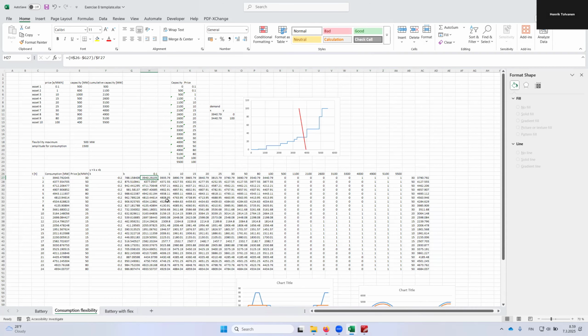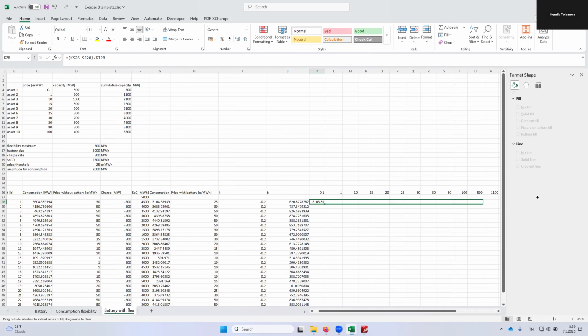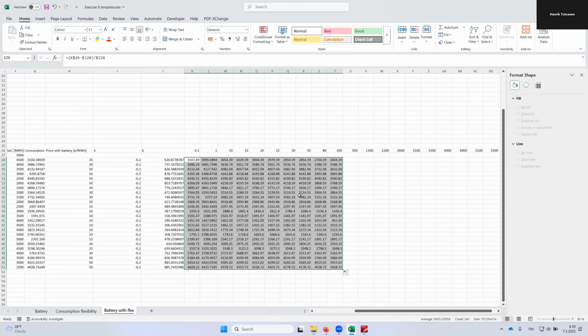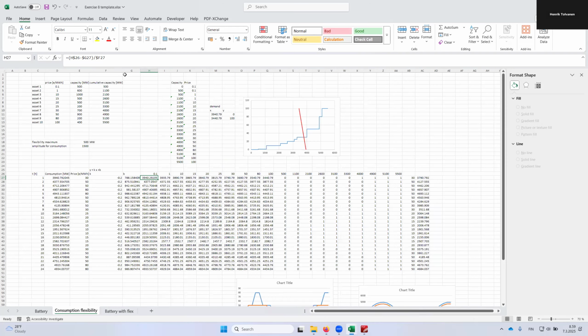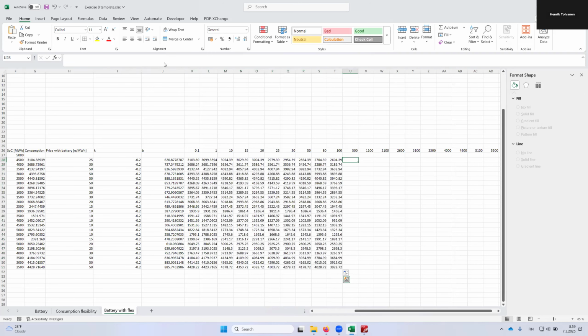So not state of charge, we can see from here. So it was price, and then there was K and B. So price, K, and B. So till 100 and to the end like that. So those are the intersecting points. And then we still need the consumption flexibility values, or rather the values of the assets that are being activated.